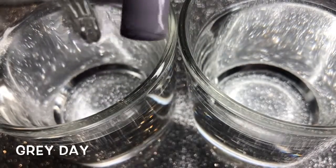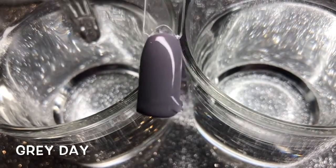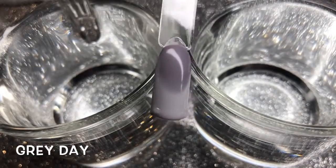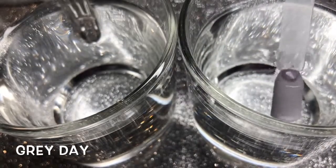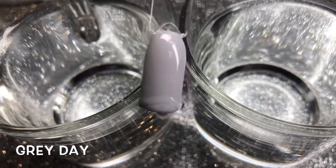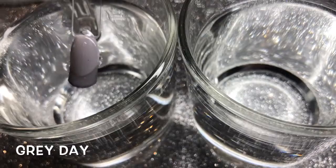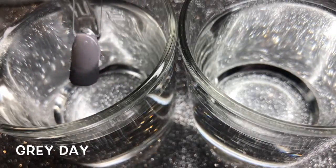So the next colour is Grey Day. This is a cream. It is a beautiful deep grey and then it goes to a lighter grey. I absolutely love this colour and I'm totally fascinated by how these change colour. It keeps me amused for hours.